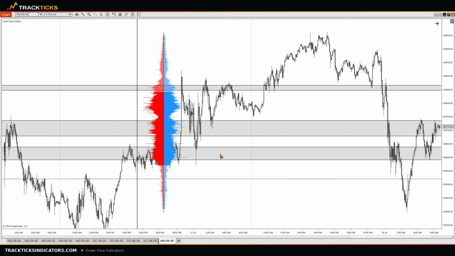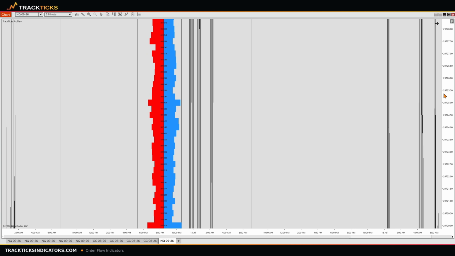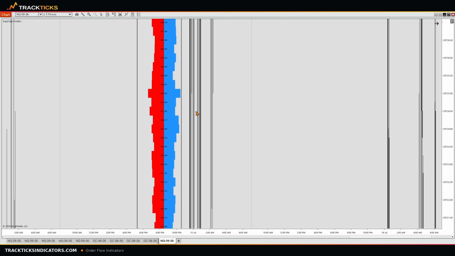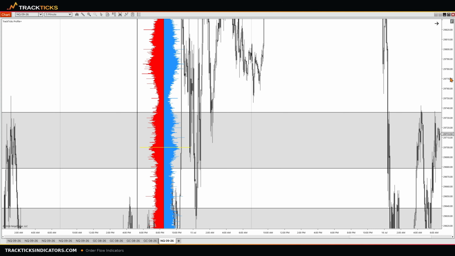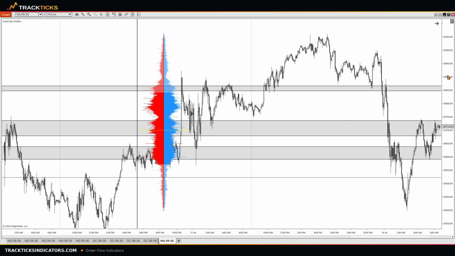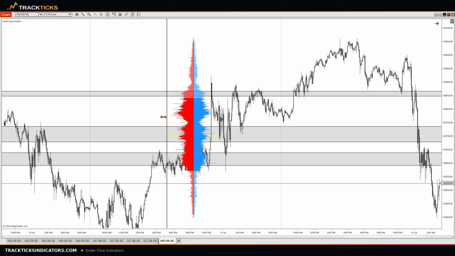So we can see here these areas where there's a bit more volume happening. We've got the bid on the left and the ask on the right, so sellers and buyers. And if we zoom in, we get the exact number of sellers and buyers on both sides, calculated tick for tick, and that follows through with all of our profile options. If you're interested in that level of depth with the data, that's available in all the profiles that we have to show.